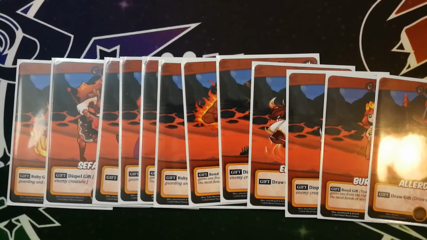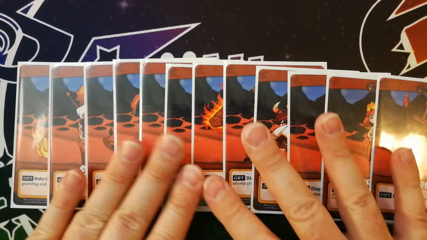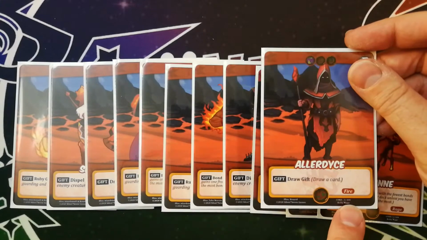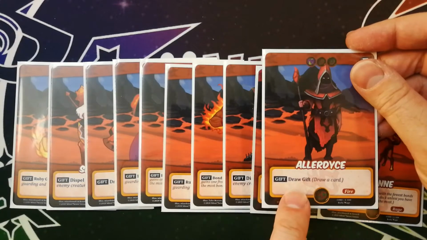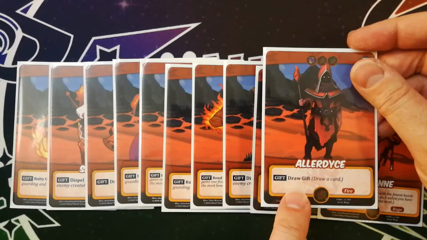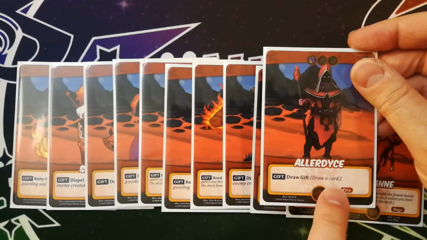Now, because we're going to build a fire themed deck, so we're actually going to play with some cards that use the fire mechanic, I want to make sure I do have the fire mages. So you can see Allardyce has the fire focus here. He also has a draw gift, which is an effect that happens when you draw him as the first card on your turn, or when he is the card that represents a bond that's broken. In either case, you would trigger the gift effect and draw a card.